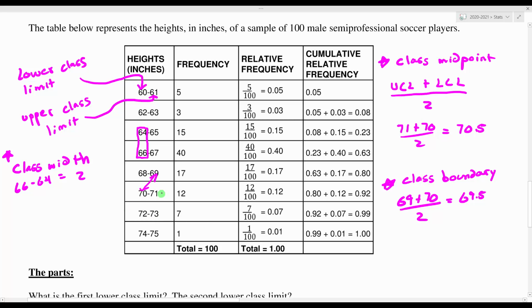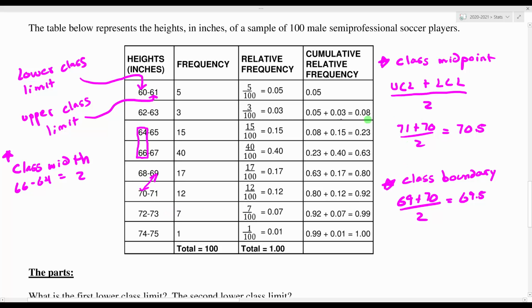If we did get a 69.4, we'd say that's less than 69.5, so we're going to put it in this class. If we got something like a 69.7, that's more than 69.5, so we would put it in the next class. One of the things we want to avoid is putting a piece of data in more than one class. One piece of data has to go in one class or the other. We also want to avoid any data not getting put in a class at all. It has to go somewhere, and it can only go into one of the classes on your frequency table.